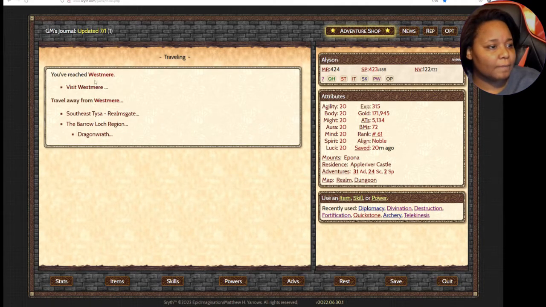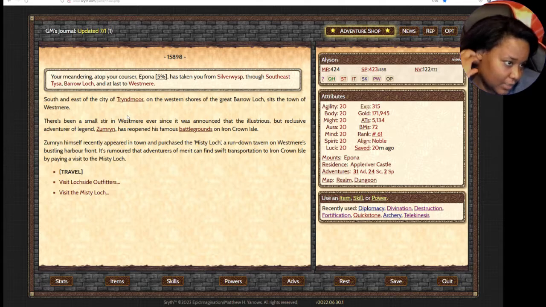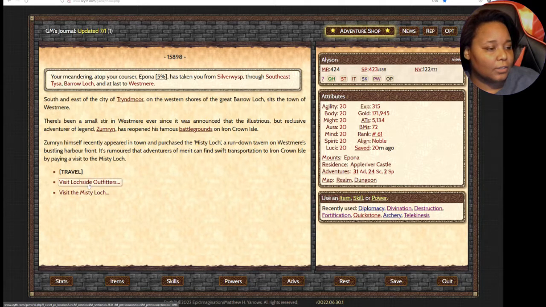Town of Westmere. Hello. South and east of the city of Tridmore and on the western shores of the Great Borough Loch sits the town of Westmere. There has been a small stir in Westmere ever since it was announced that the illustrious but reclusive adventurer of legend, Zemine, has reopened his famous battlegrounds in Iron Crown Isle. Zemine himself recently appeared in town and purchased the Misty Lock, a rundown tavern in Westmere's bustling harbour front. It's rumoured that adventurers of merit can find swift transportation to Iron Crown Isle by paying attention to the Misty Lock.